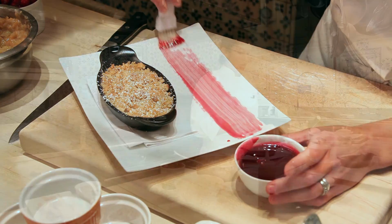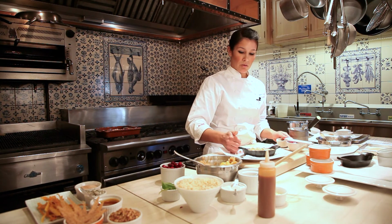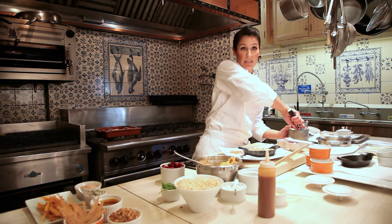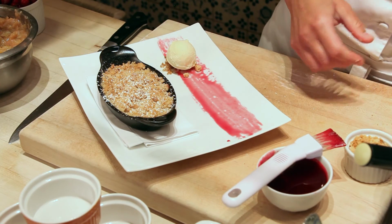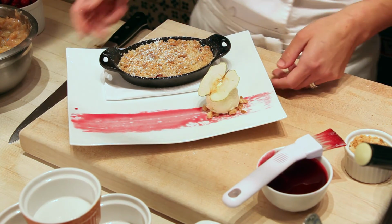Because I made this streusel, I baked off a little extra, and that shows you can do that to lay your ice cream down on. It's really anything you want to use that's crispy, even nuts would be fine. So that's a good way to finish it off. And then there you go. You have your apple cranberry dessert, and it's really simple.